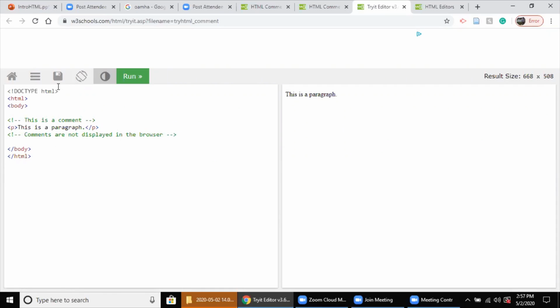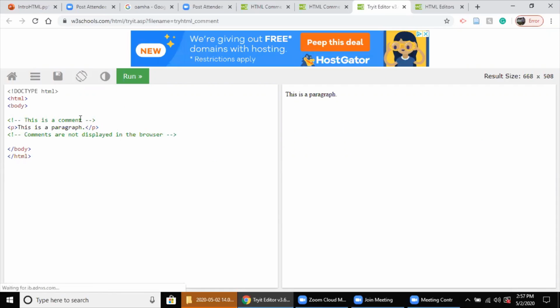This is the HTML code, and do you see there is a comment statement here? It says this is a comment, and then this is a paragraph, and then there's another comment. So there are two comments in this. Comments are not displayed in the browser. Another very good thing to notice is that we are not closing this tag with a slash. Otherwise we do it for every tag, but we are not doing it for this one. This is also very important.